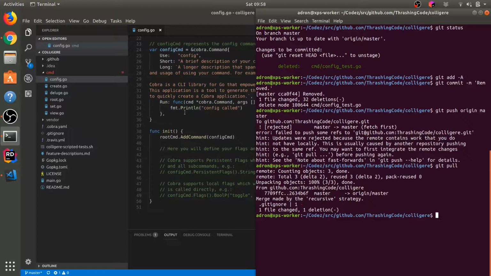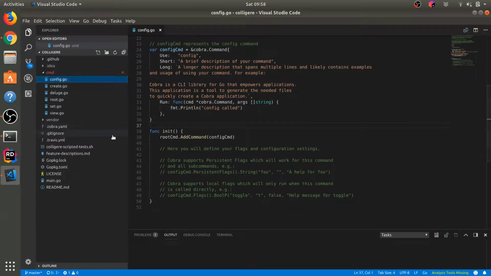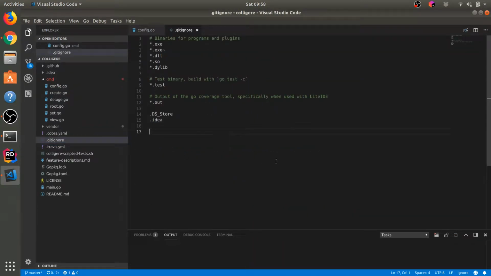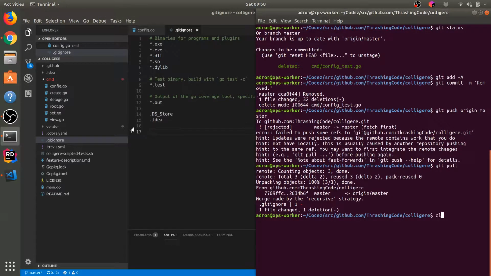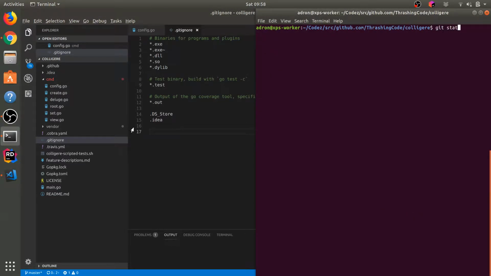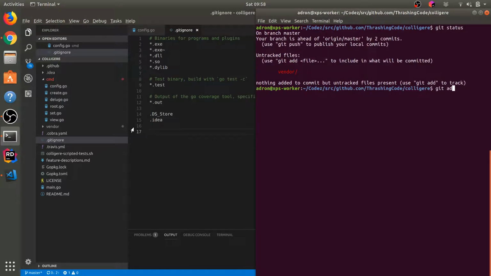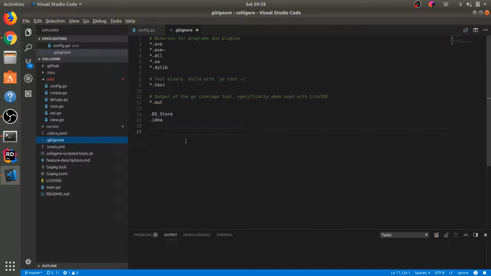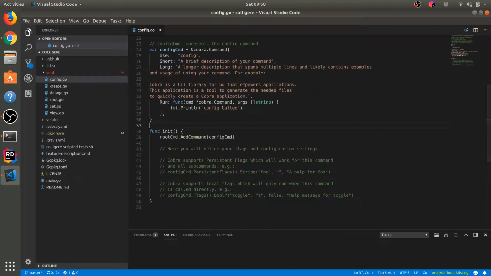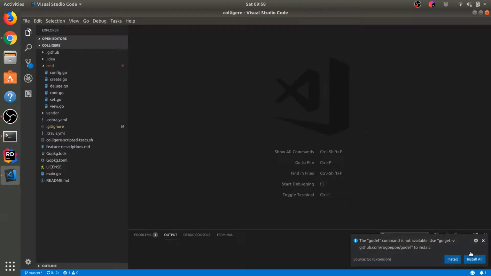What changed? Let's go look at what changed. Yeah, nothing. It's just being stupid. Oh, did I want to? Oh, that was that test. But we don't want that. We want vendor not saved in the repo, because vendor needs to be specific to the. Now what? Command is not available.